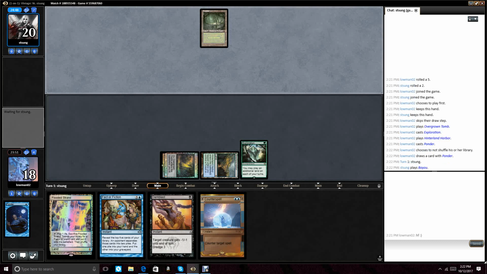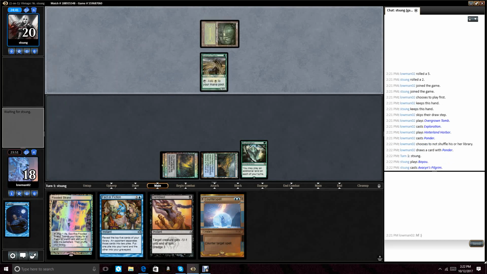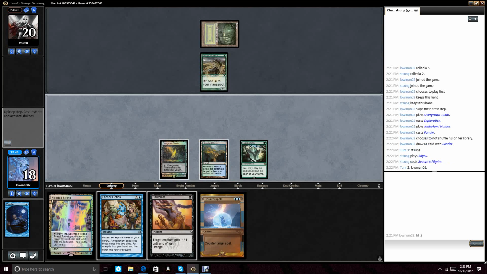I'm going to lose my Green Sun's Zenith here. Do you have a dork? And maybe I just kill the dork this turn if she has a dork. Yep. And leave up counterspell.